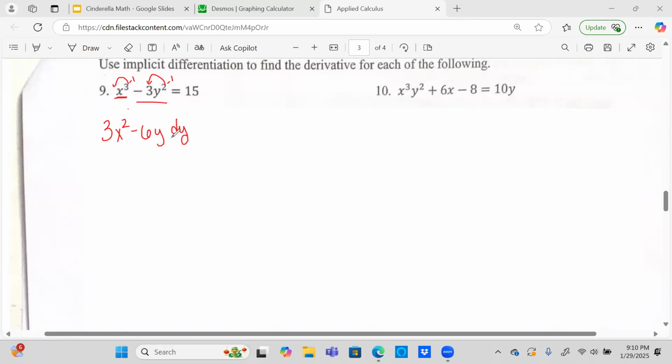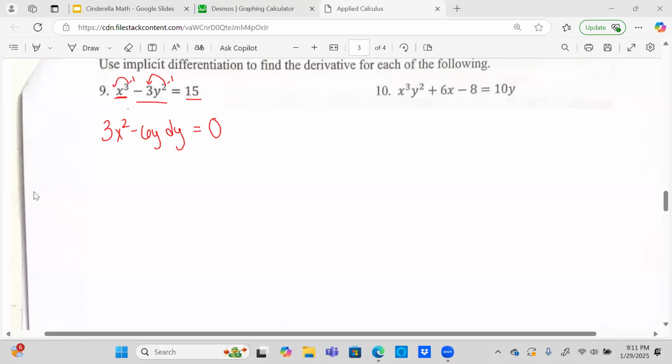Now, some teachers write dy dx, which would stand for the derivative of y with respect to x. And dy is just a shortcut to not have to write that fraction. I have also seen other teachers write y prime instead of dy. Follow your instructor there. I like to just write dy, but you do whatever your instructor likes. Keep your equals, and the derivative of any constant is 0.